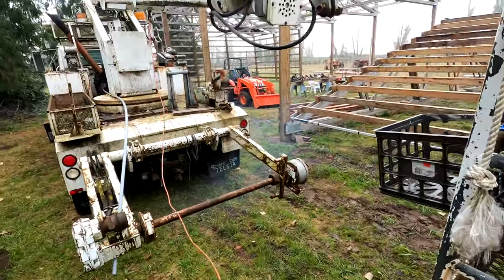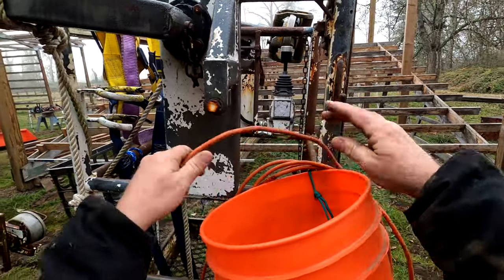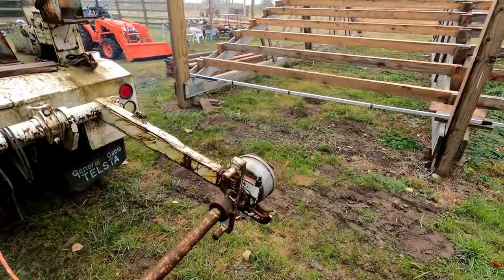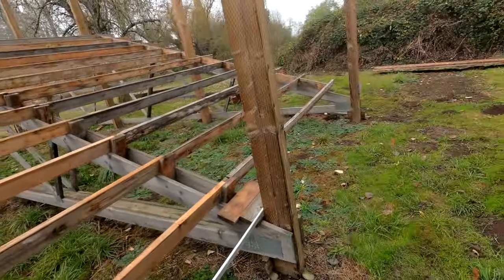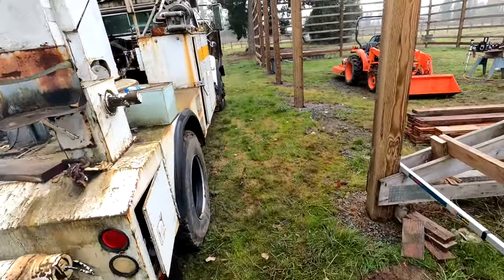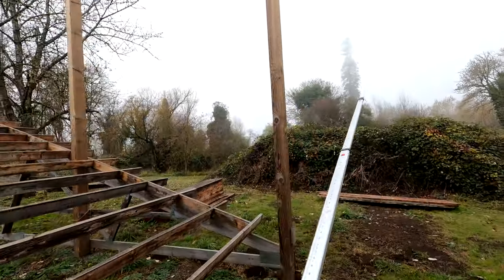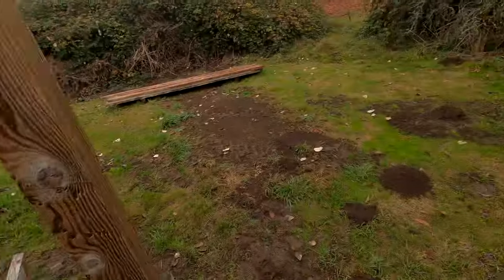Leave myself plenty of slack on this. There's my power. That's sweet. Gotta remember to keep an eye on that. There's my white tape to mark the posts where the butt of the truss goes. This pole is already taped in place there to show me where the bottom of that truss is gonna sit. I'll be fine.